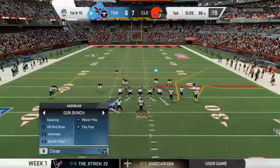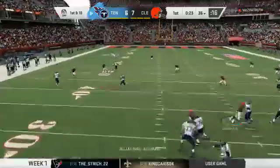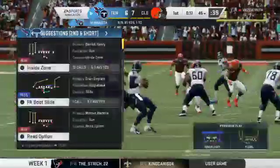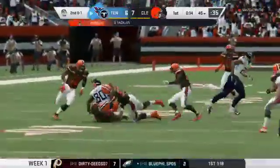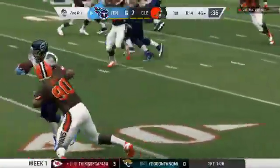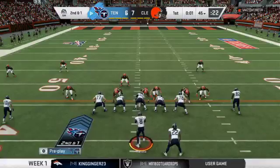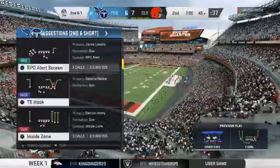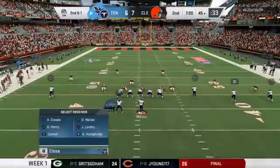Mariota now 8 of 8 throwing the ball in this first quarter. It's first and 10. Now Mariota, looking left side, that's caught by Landry, and down he goes at the 45 after a pickup of 9. At the 45-yard line, and this should be the final play before the quarter ends. After one, a one-point game, 7-6. Second quarter now, Titans in possession of the football as they've got it with a 2nd and 1 coming up.